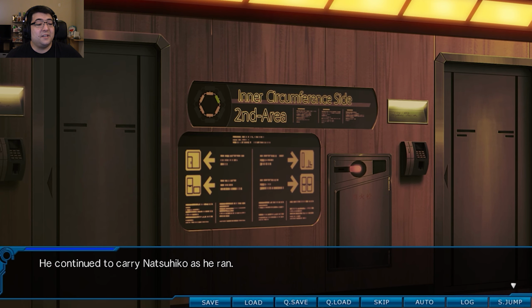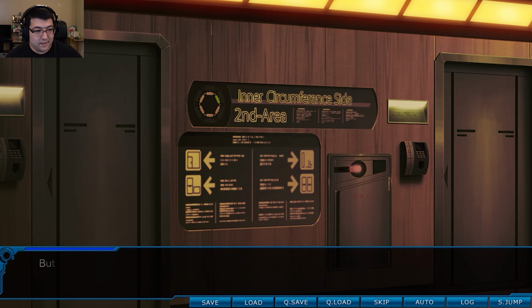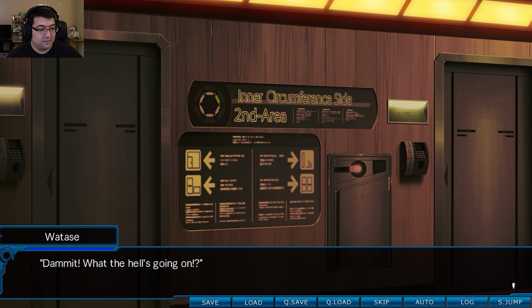Watase took that chance to rush down the B1 and dash out of the stairwell. He continued to carry Natsuhiko as he ran. He was worried about Saryu too, especially since she was still lying unconscious in the stairwell. But it was all he could do to try to take Natsuhiko to a safe place.